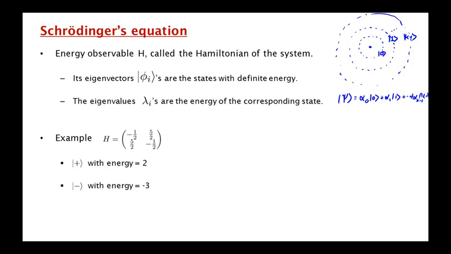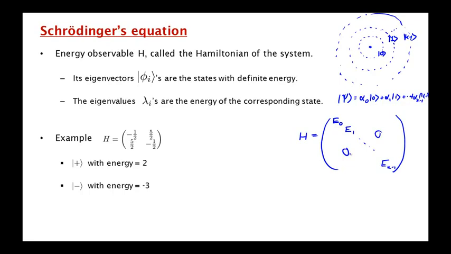Okay, but now when you have a superposition like this, what is the energy of this state? Well, we don't know. It's in a superposition of states of definite energy. And so if we were to actually write out the Hamiltonian for the system, what would it look like? The states of definite energy for this system happen to be the basis states, 0, 1 through k minus 1. And what are the energies? Well, maybe the energy of the ground state is E0, the energy of the first excited state is E1, and so on up to E(k minus 1).